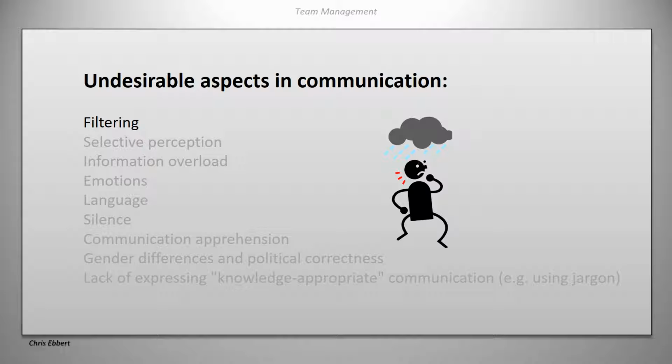When you are communicating, generally, there are a lot of undesirable aspects that go on, and you will want to obviously make sure they don't hinder you. Filtering is one of them. Filtering can occur through all sorts of ways. The simplest one would be if you're in a bad mood or if you are stressed, then there is a filter between you and your communication, and people can sense that. And it takes away from your effectiveness to communicate.